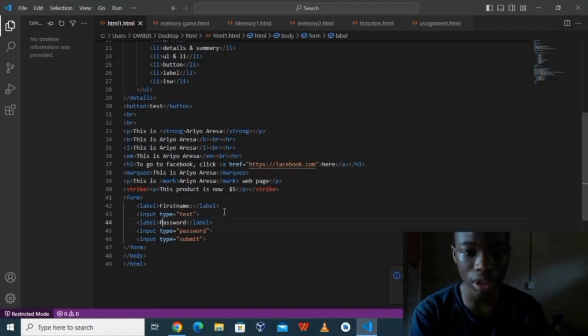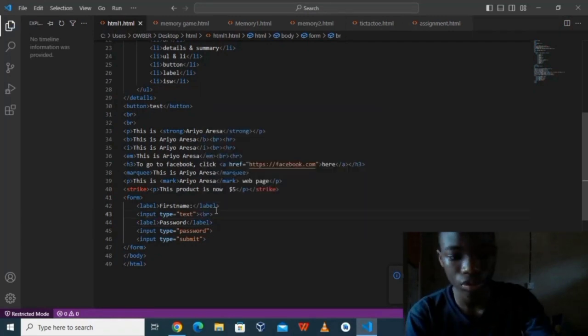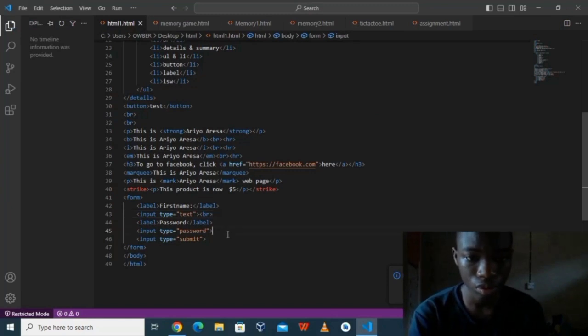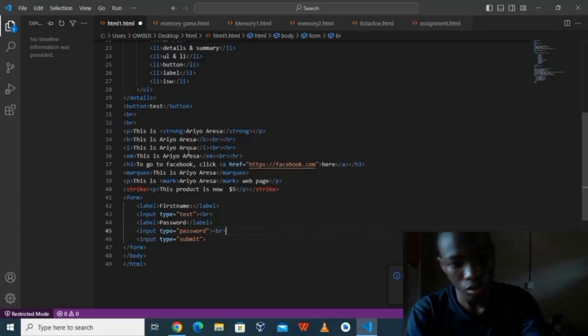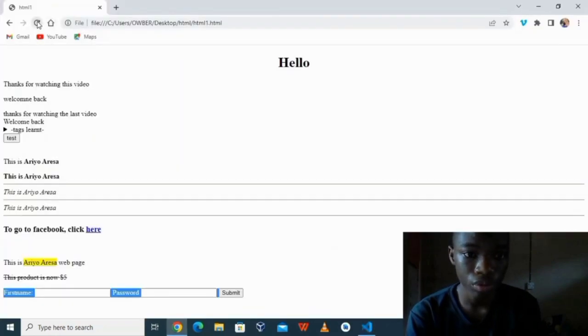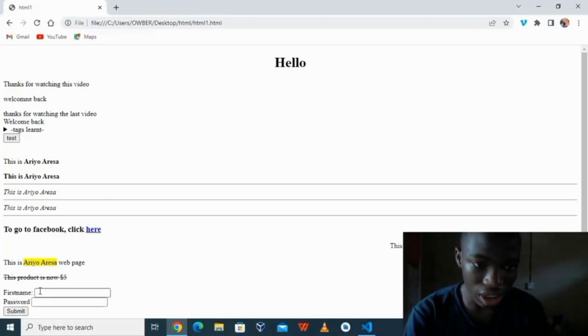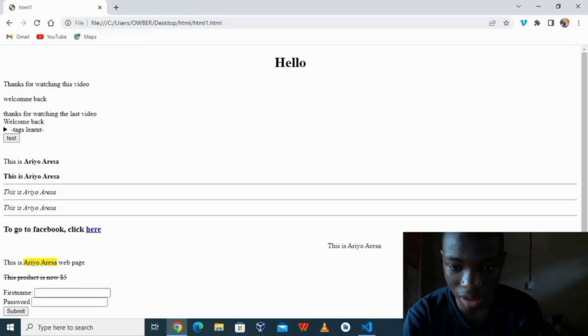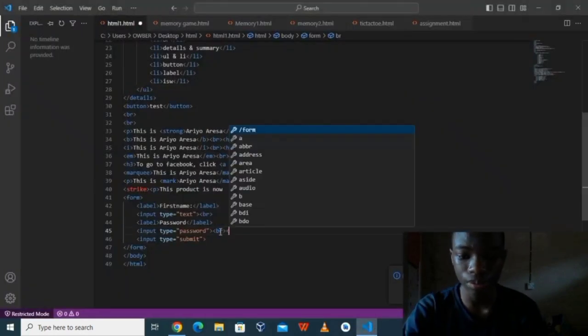So let's add breaks. So yeah, everything should be on another line now. But I think the space between them is too small, so let me add extra breaks.